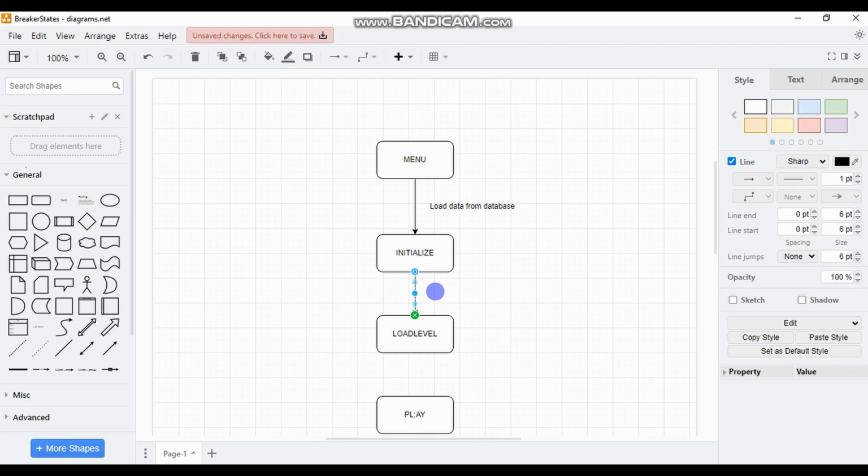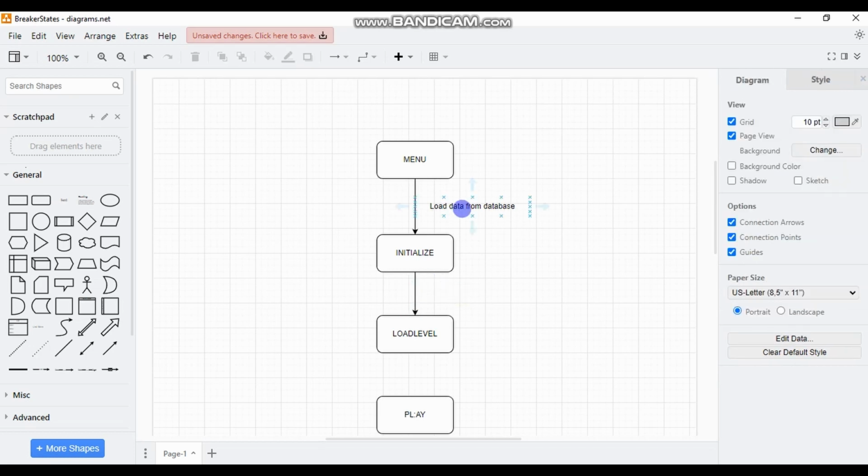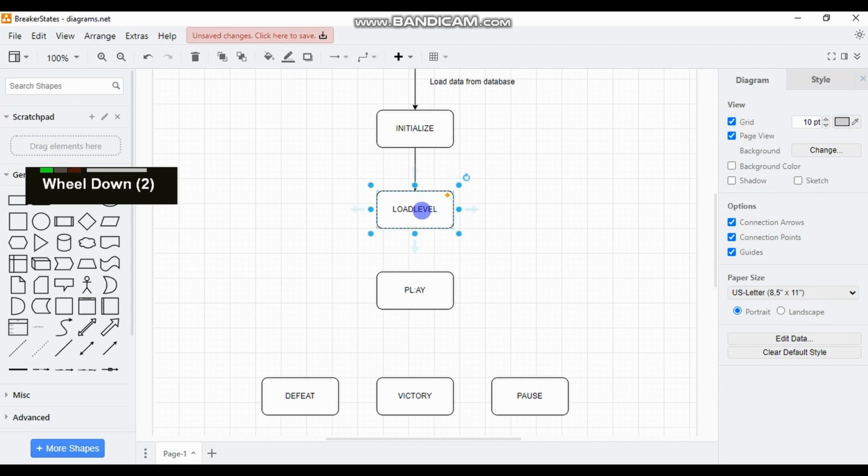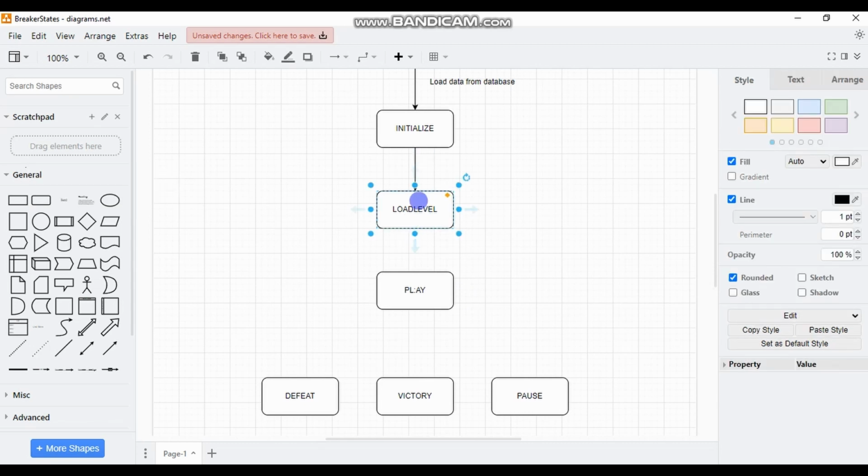Start from 0. You can start with maybe a million coins on each and every level. So again, here we initialize the data, and then we load the level based on the data we have.